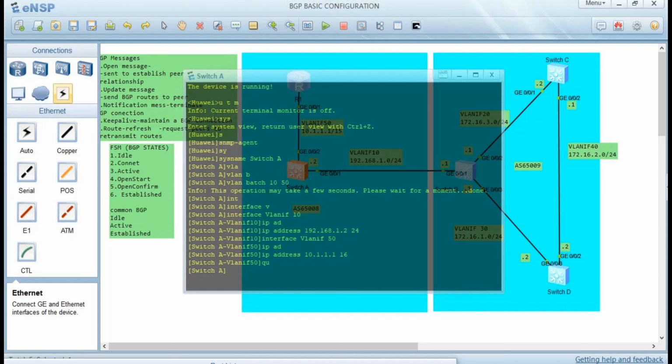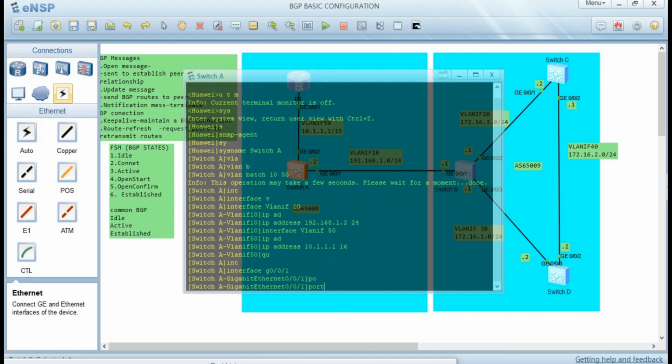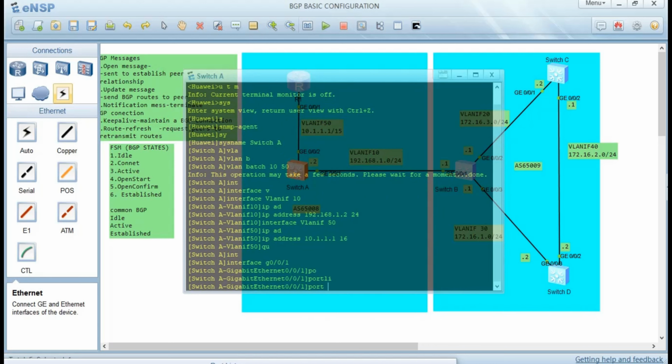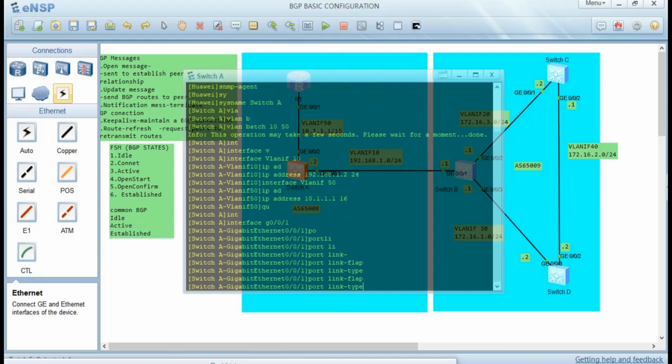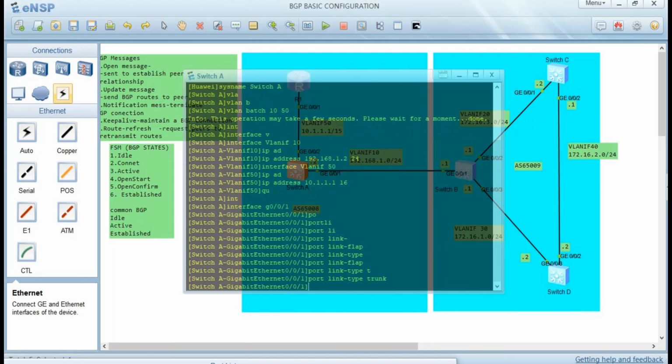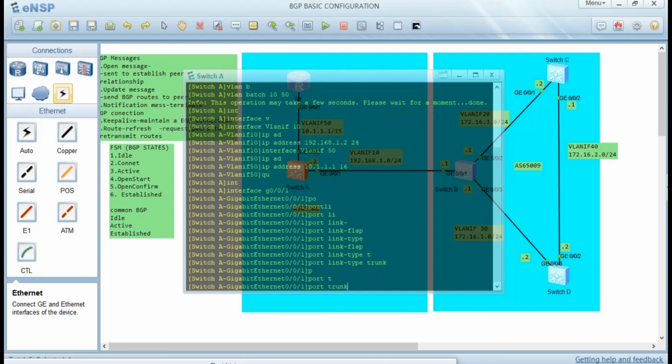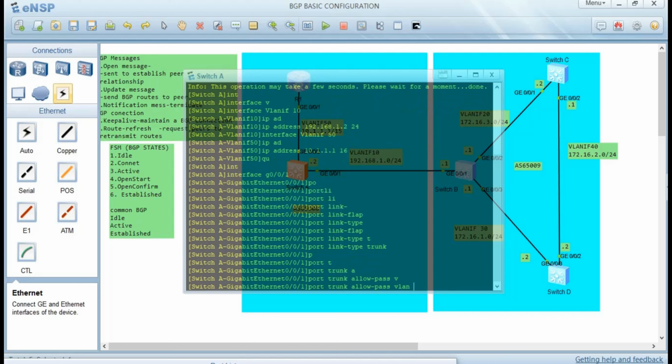Now we are going to allow the respective VLANs. Interface GigabitEthernet 0/0/1, port link-type trunk, port trunk allow-pass vlan 10.